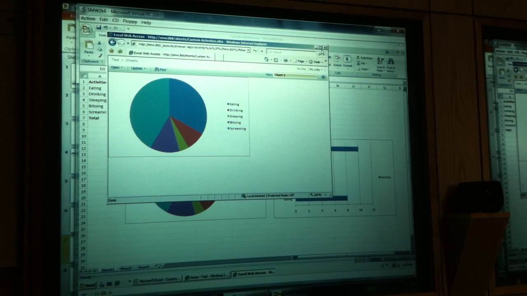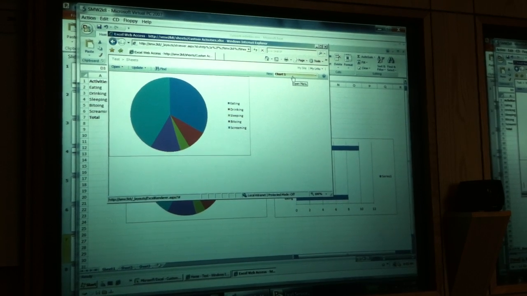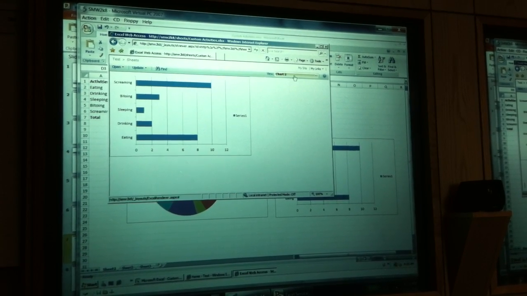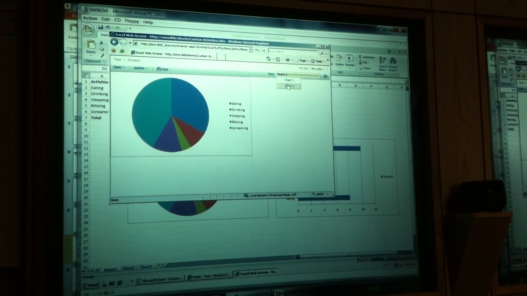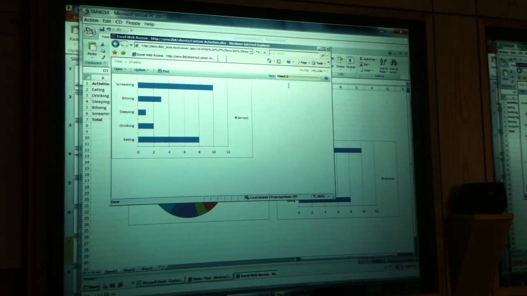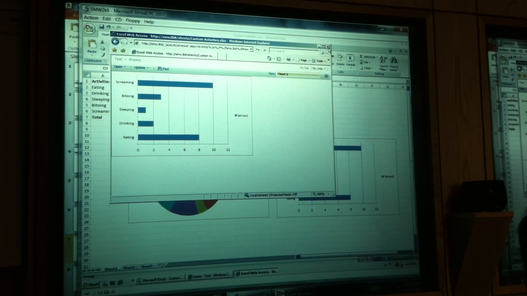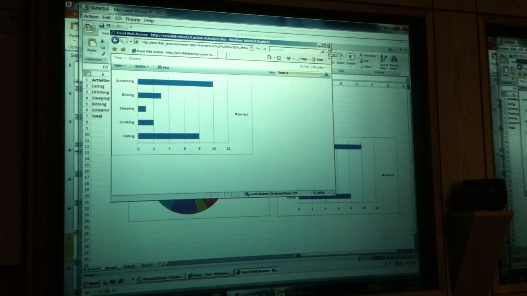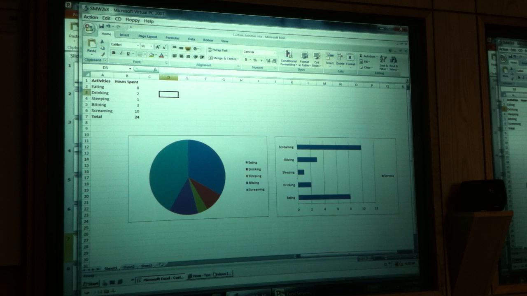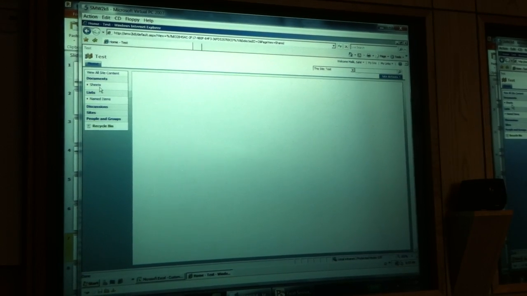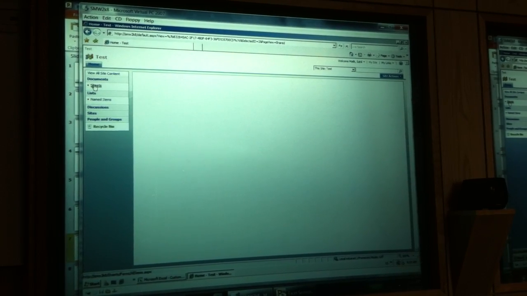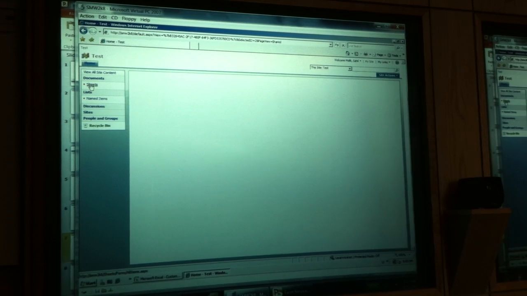So I'm going to hit OK, and I'm going to hit save and overwrite the previous version that was there. That's fine. And as you can see, the web page opens and I'm able to toggle between the named items like that, and it shows me the chart over here. Now how can I build a dashboard out of this? It's fairly simple. Let's go to my SharePoint site. The Excel sheet is sitting inside of this Sheets document library. That's where I just published it.